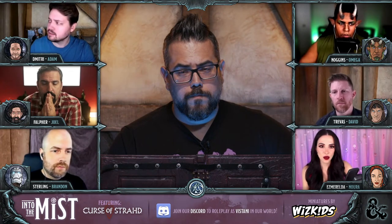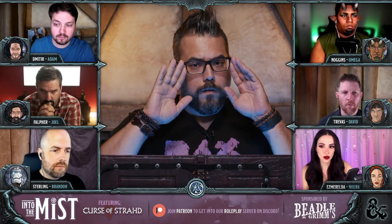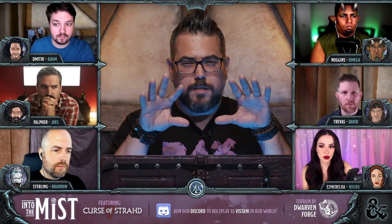I take out my sickle. I draw around me as I cast Detect Magic. Okay. As you look around, there is a haze, almost like a thin mist of sparkling magical energy that surrounds the area. So nothing pinpointed, but there is a general presence of magic in the swamp. And the only other magic items you see are the ones that are held by your comrades. Is it just like a general haze of magic? Does it feel like it's leaning towards a specific type of school or just a general vibe? It's just like a thick magical soup almost. Like there is something affecting the area around Barovia.